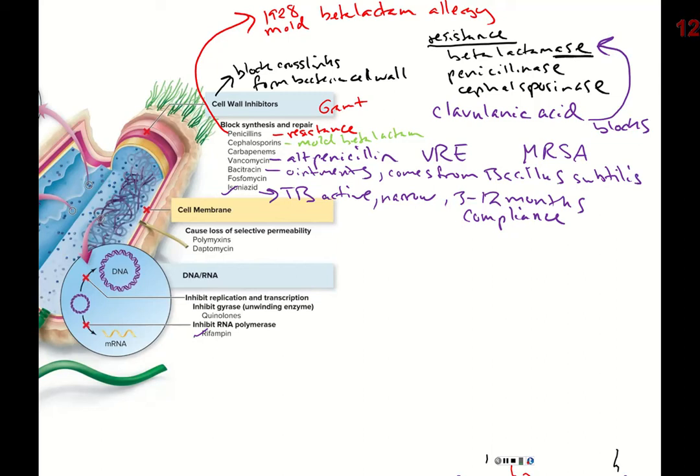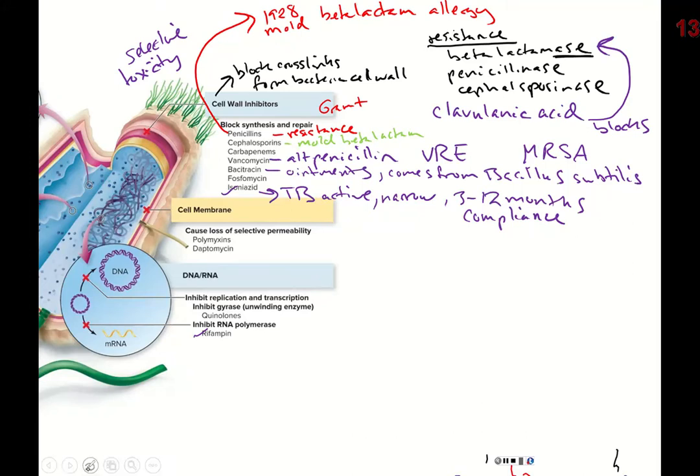So that, I think, takes care of most of the cell wall inhibitors. I think the other term I wanted you to know about there is the idea of selective toxicity. The idea that when we're trying to prescribe drugs, we want something that's going to harm the pathogen and not harm the host. So cell wall inhibitors are really great for that because bacteria, of course, have a cell wall while the human cell does not. However, you look at some of the other categories here, like cell membrane and DNA synthesis, yes, we can target those in the pathogen, but you're going to have problems in the human cell as well, so you're more likely to have side effects and so forth.